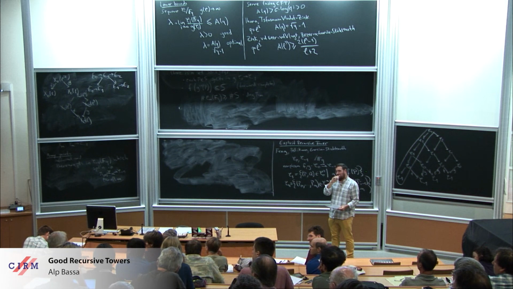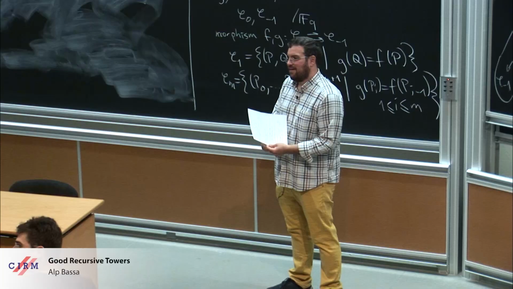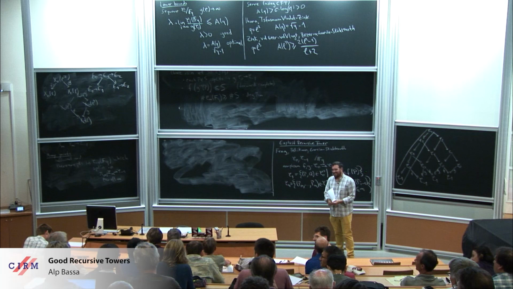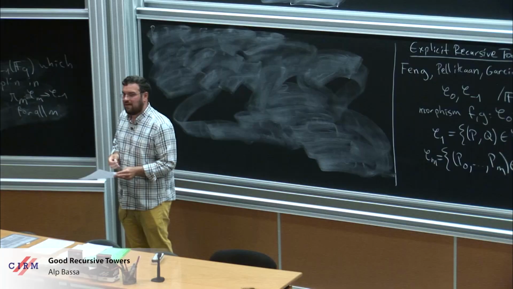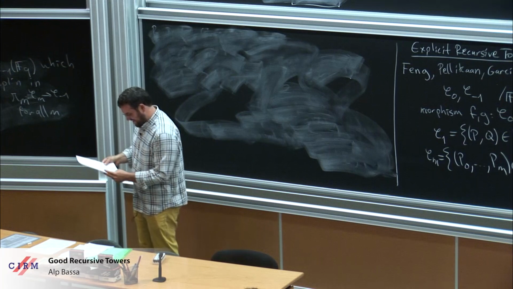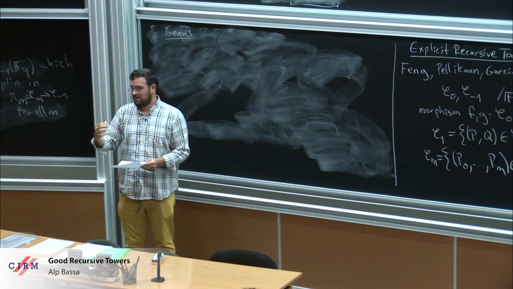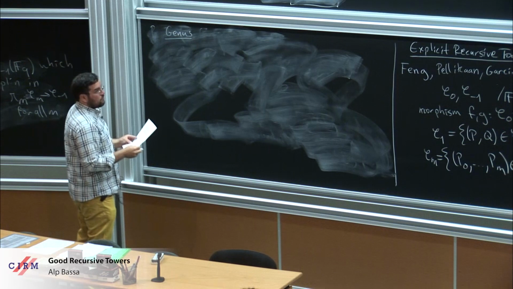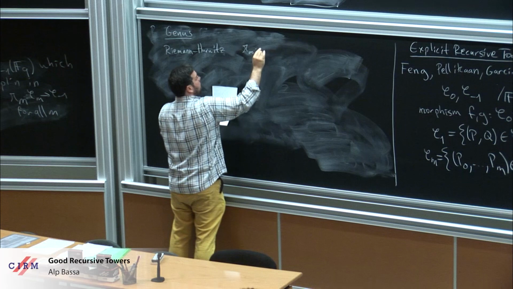that would be another way I could have done. Okay, so let me assume that there is a totally ramified point, and in the theorem that I'm going to state at the end, there will be one. Okay, so to estimate the genus, you basically look at the Riemann-Hurwitz formula, right? So you consider the covering pi_m from C_m to C_{m-1}.